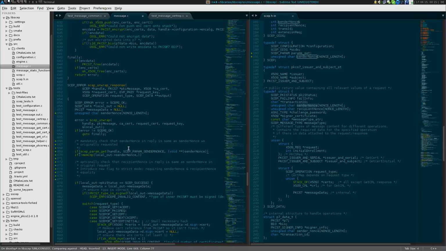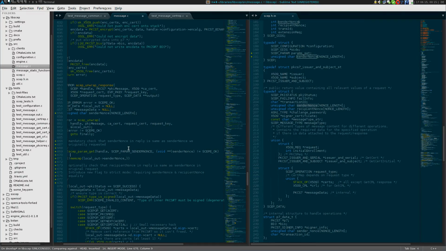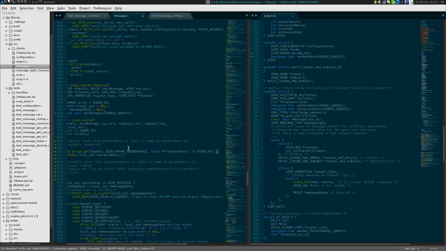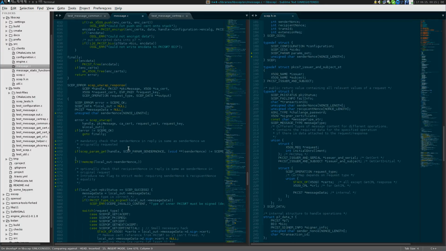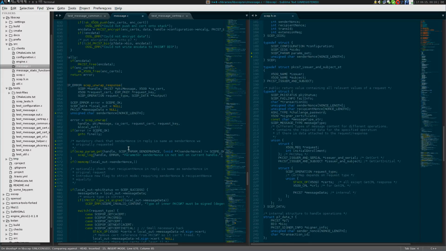Now we need to make sure. Here we might need an informative error message because this can happen if a user forgets that. So this is an error case and we want to tell the user that a sender nonce needs to be set.